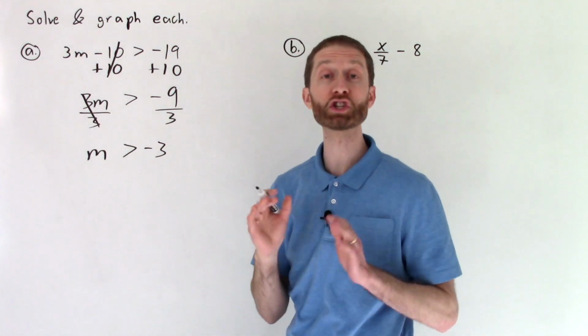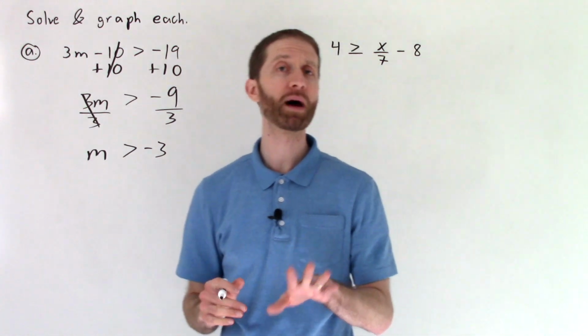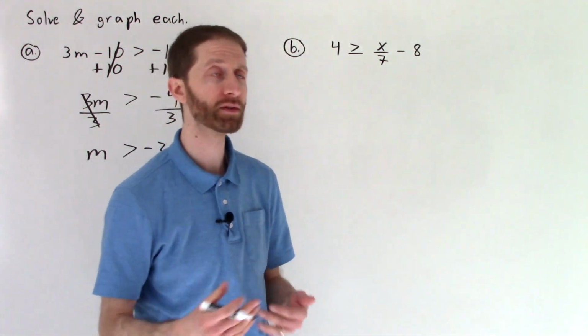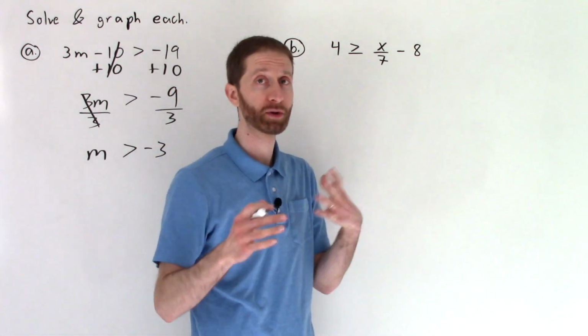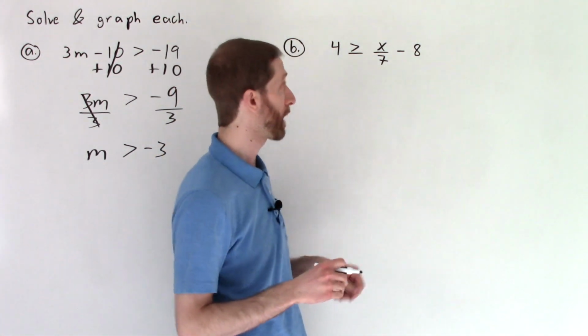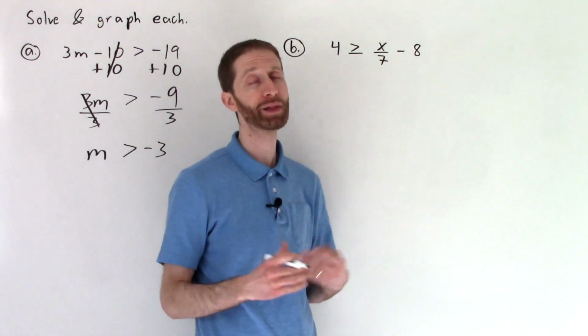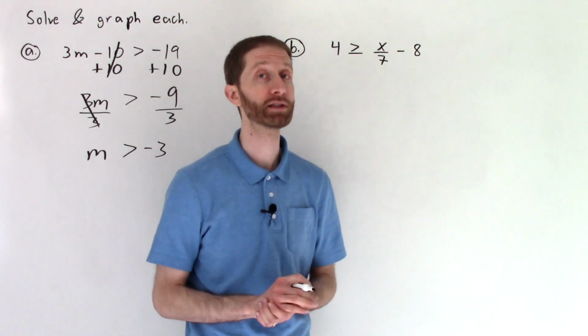That's it. You're solving it just like an equation, just keeping in mind that if you multiply or divide by a negative number, the signs switch. And we'll see in the next clip, I'm going to do kind of a two-part video here, what happens when we multiply or divide by a negative. I think you'll be pleasantly surprised with how simple it is to deal with that.